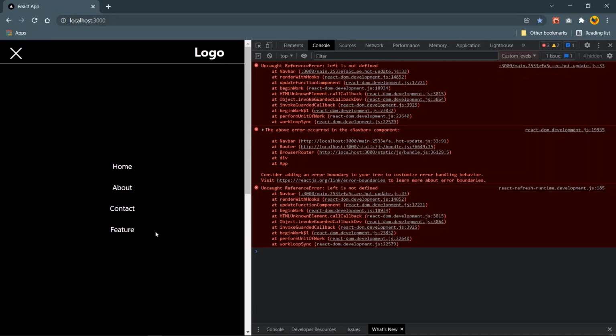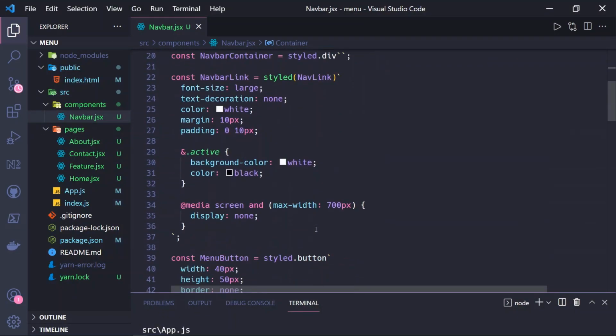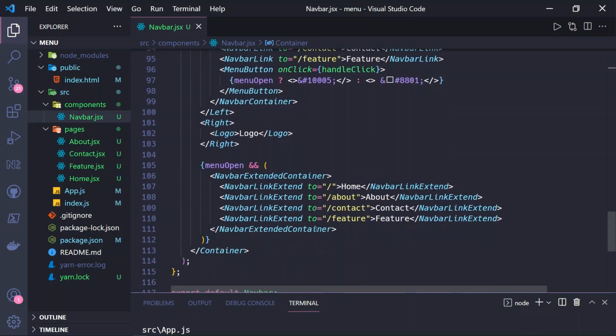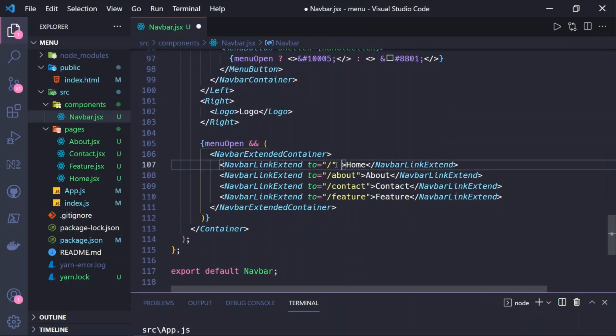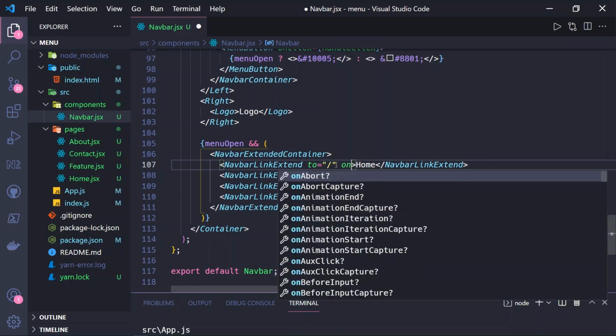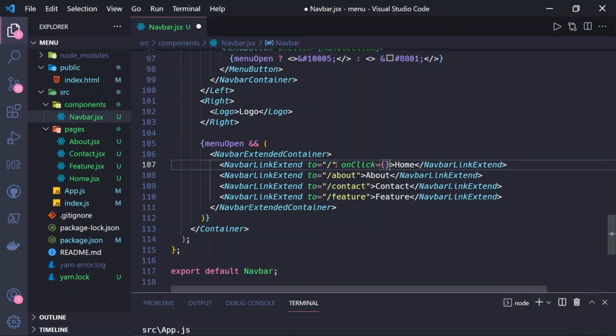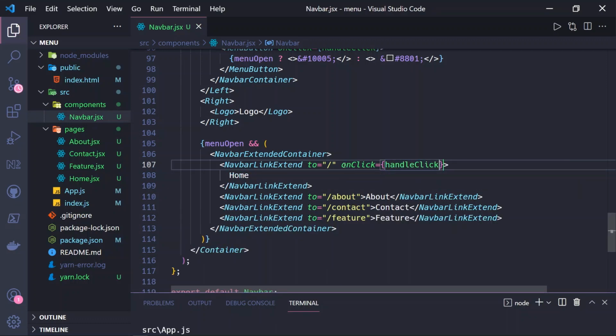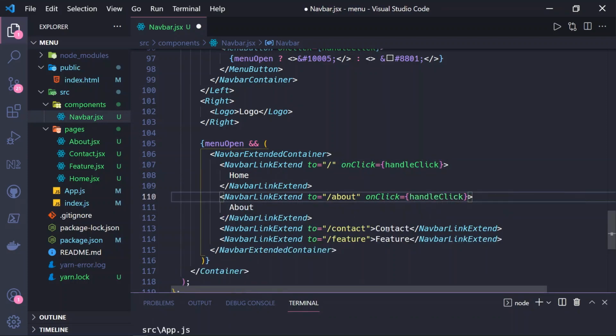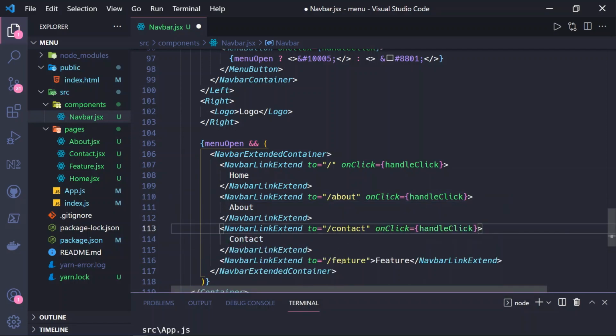So what if we have to click it? Okay, we have to close this menu. So we will give here an onClick event, that is onClick. It should also go to handleClick. Let's copy and paste it here and here and here.